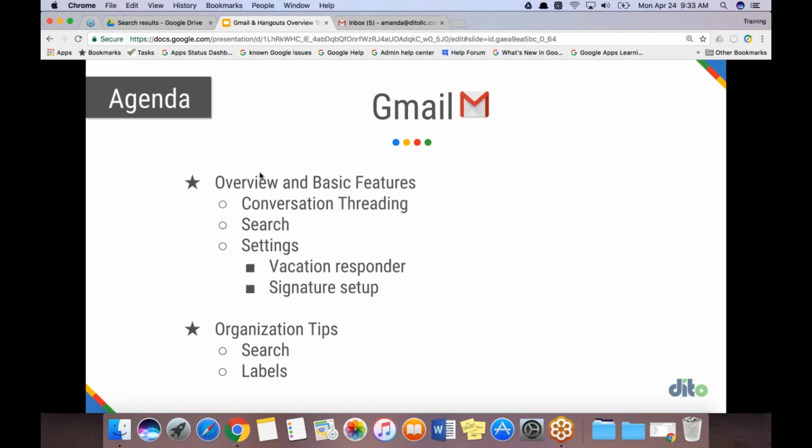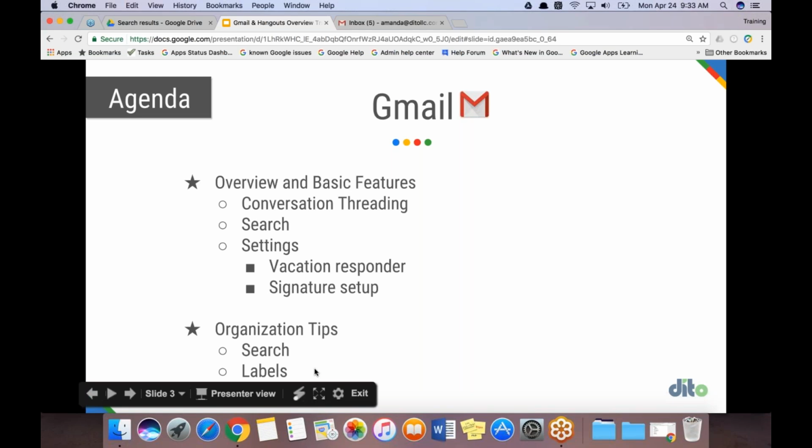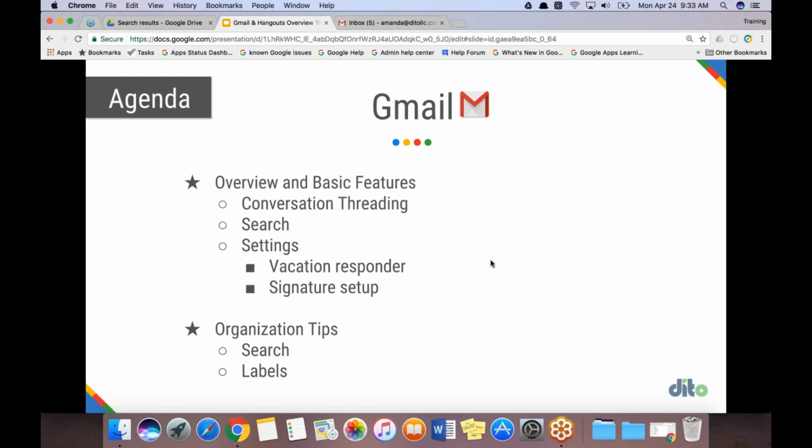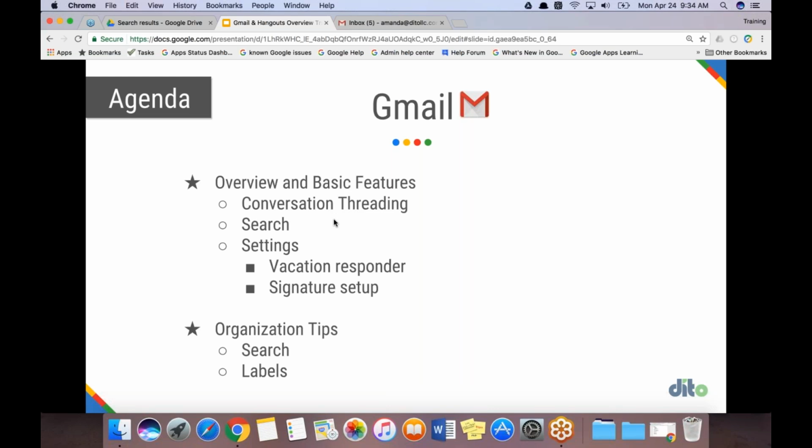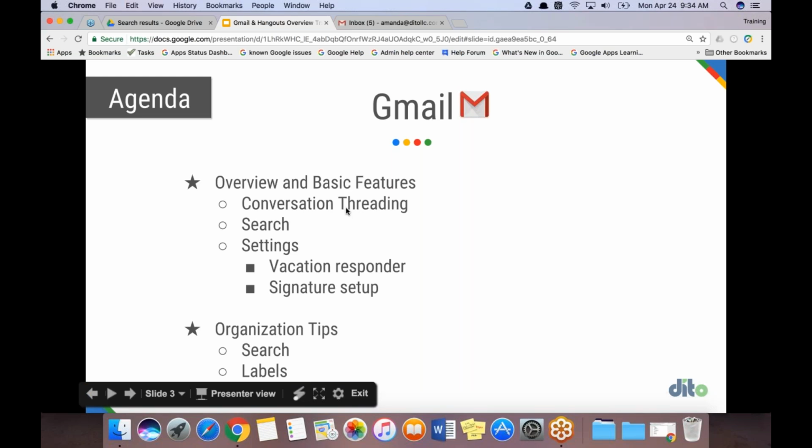So typically what we go over in Gmail are these basic items in here. Now I know that some of you have spent some time in the system, so what we're mainly going to focus on probably is conversation threading, some best practices with that, because that can be a little bit more of a complex topic. Even though you might have seen it, maybe you've been frustrated with it or you'd like it to work a little bit better for you. So we'll go over that one. And you'll also know what that is if you're unfamiliar. We'll go over that in a minute so that you are familiar.